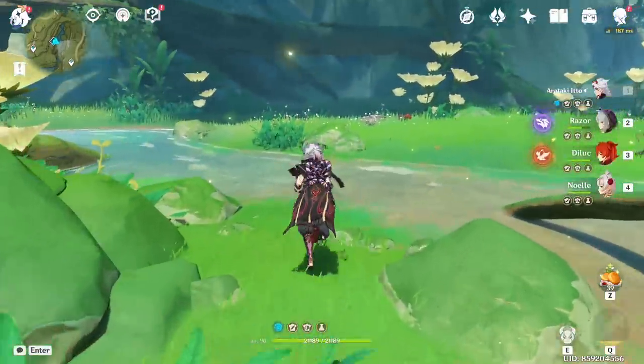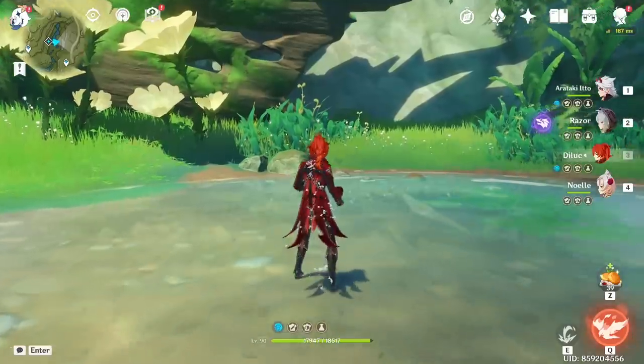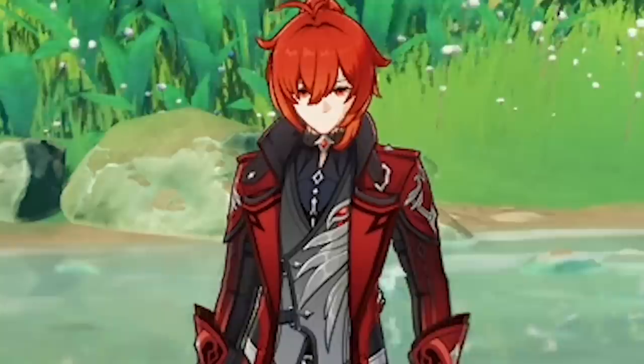Imagine I had access to actual geo characters like Goro, Ningguang, Albedo, Zhongli. It's going to be way higher than this. At this stage, there's only one thing left to do. Get Itto better artifacts.